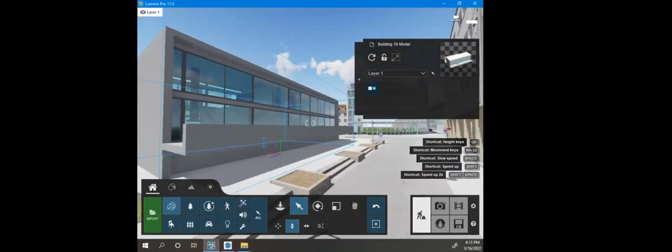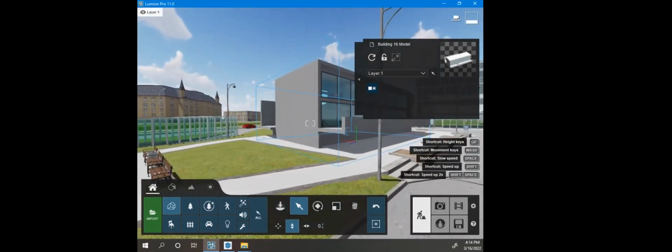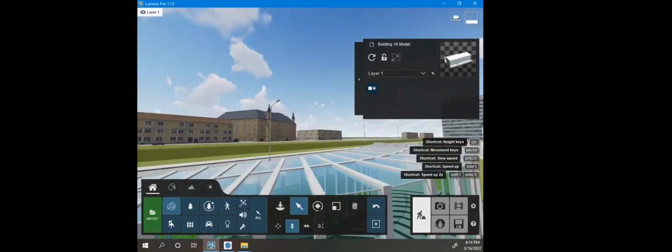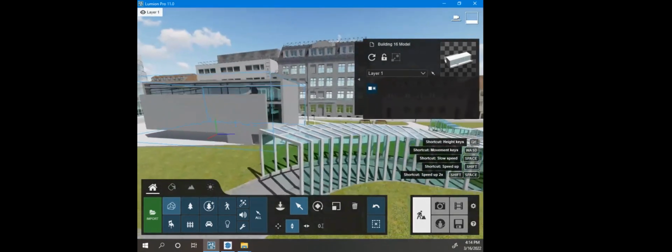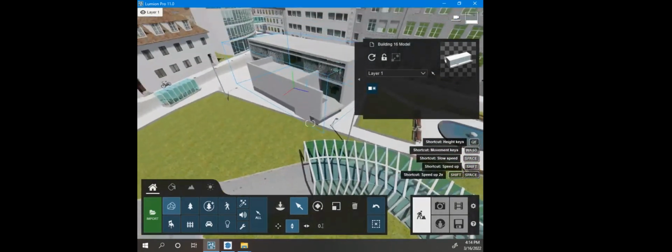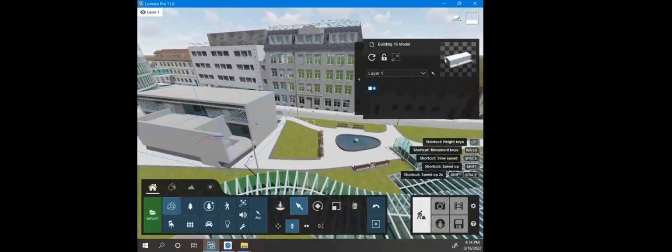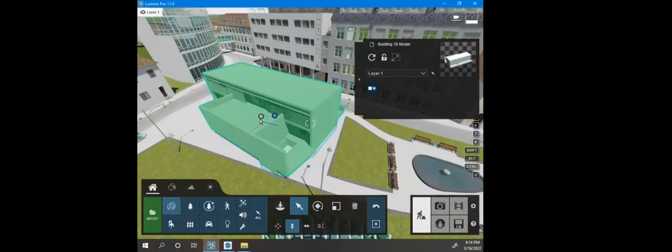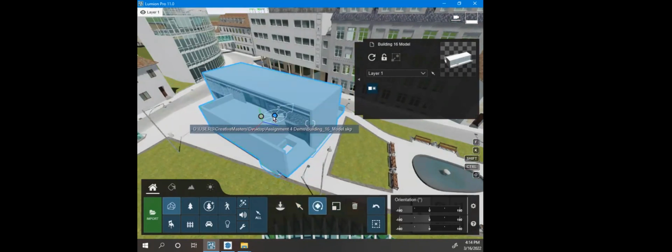All right, it's not too shabby. I'm thinking maybe I should have rotated it this way. You guys can pick how you want to orient the building. I'm going to try both.